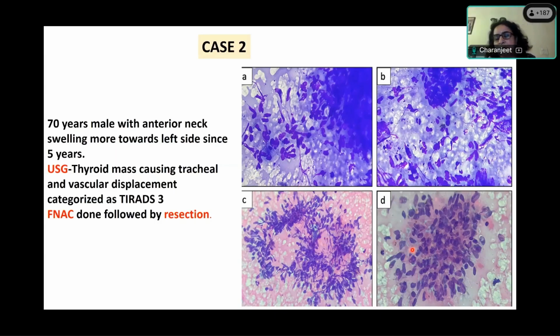Okay, the first two pictures, A and B, are Giemsa. C and D are with another stain. Can you make out the stain? It's not H&E, it's a PAP. You can confuse it with H&E. Okay, it's PAP stain. Very good, somebody has written in the chat box, yes, it's a PAP stain. Now, can you tell me what is your comment on the nuclear morphology here? As you said, they are elongated spindle-shaped oval nuclei. Anything else on chromatin?